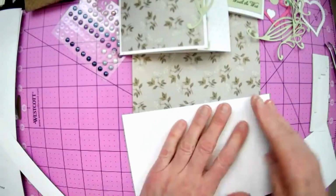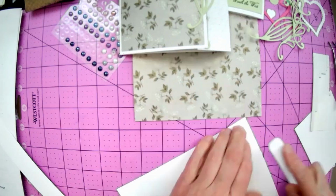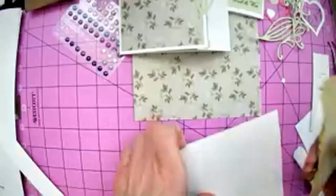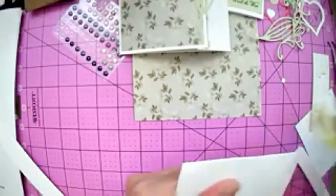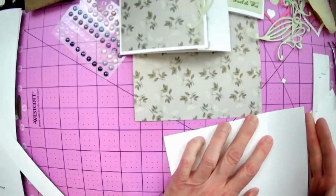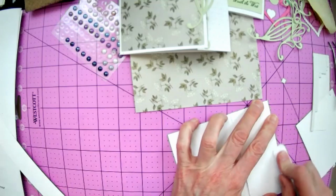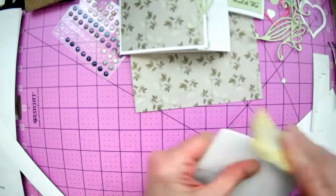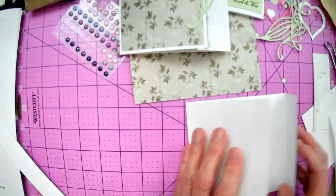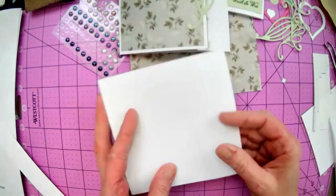I'm going to fold it over. And I'm using a 120-pound card, but I'm going to take my handy dandy little sanding paper and just sand off any rough edges from the fold. Okay. Now I'm going to do the same on this side, fold it over, and then crease my fold. And just sand off any of those little edges. Okay. Now again, it doesn't matter whichever way you prefer the fold to be, what's going to be on the one side and the other. Okay. You see, it just folds like that.